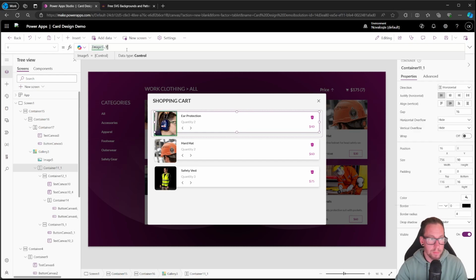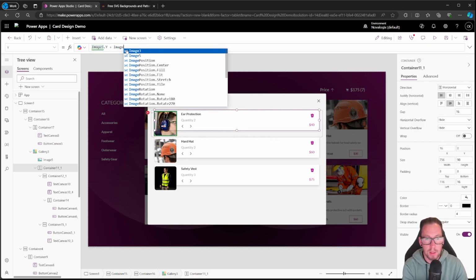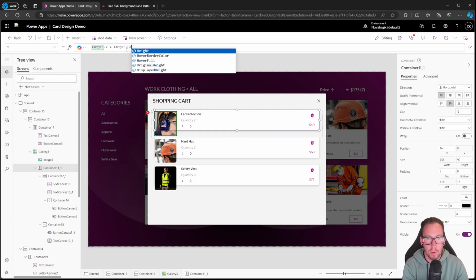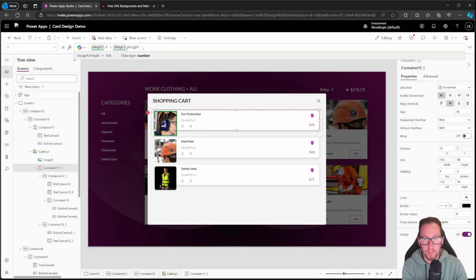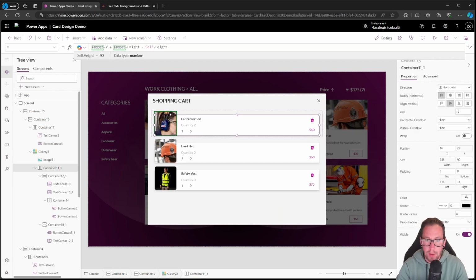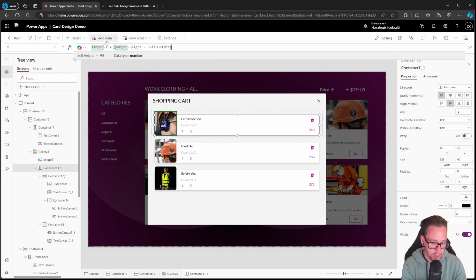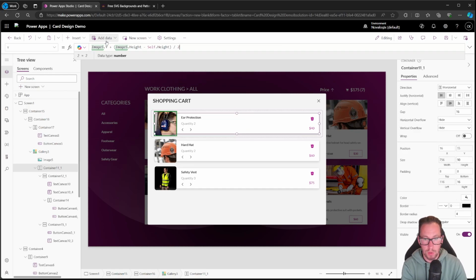And the way to calculate the middle is to find the image 5.height, divide it by the self.height. So we're going to take the height of this item here away from the height of this object, which is going to give us the top part of it. And then we need to find half of that, because we need half of that gap to be at the top and half to be at the bottom. So we need to put this in brackets so that it doesn't miscalculate. We need to say divide that by 2.